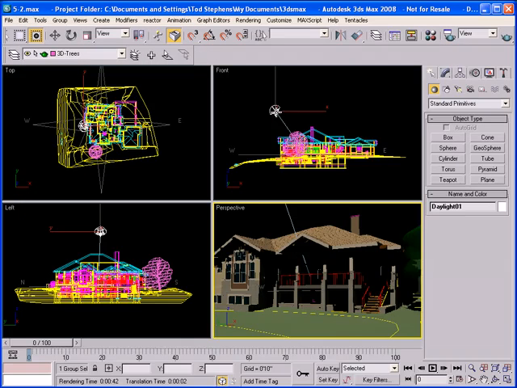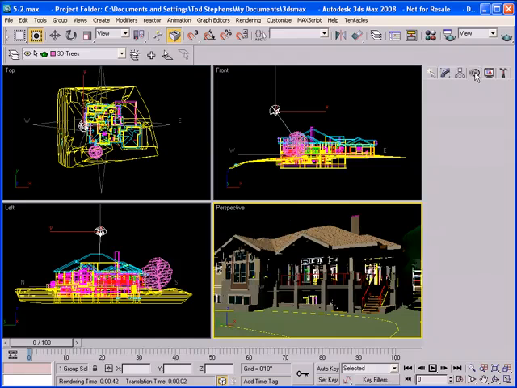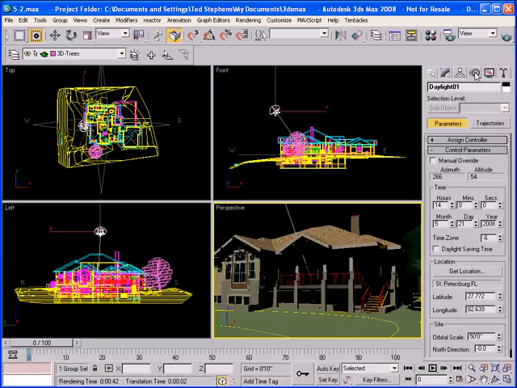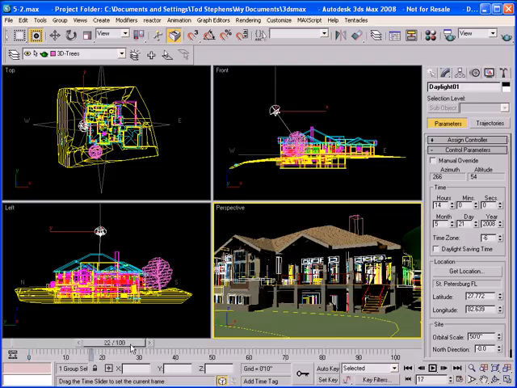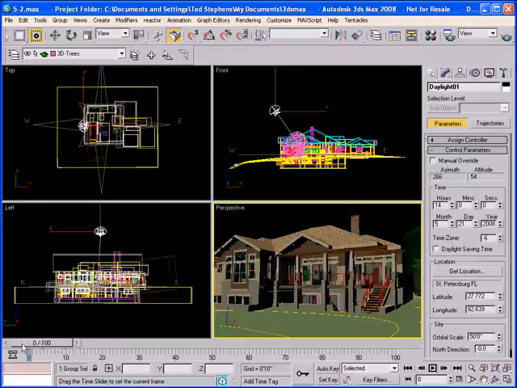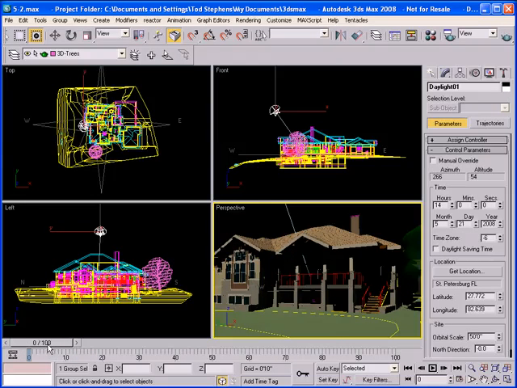So I'm done with the material settings. Now I'm going to animate the daylight system. I click on the daylight system and go into the motion panel, it's the 4th tab on the control panel. And it's the hours, the time, that I'm going to change over time here and animate. On my slider at the bottom, notice it says 0/100. That's frame 0 of my animation. I only have 100 frames here by default.